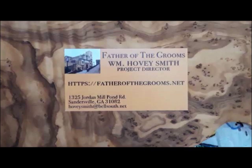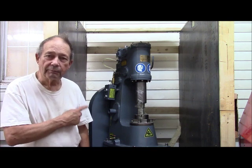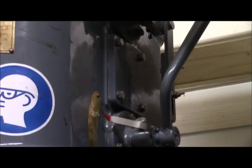This is Hovey Smith, the Backyard Sportsman, and I'm pleased to report that our Anyang Power Hammer is now in its crib. This is one critical part that was bent when the machine fell over, and that bent up piece of tubing controls the speed of the hammer by way of this long rod that runs all the way up to the top of the machine here.